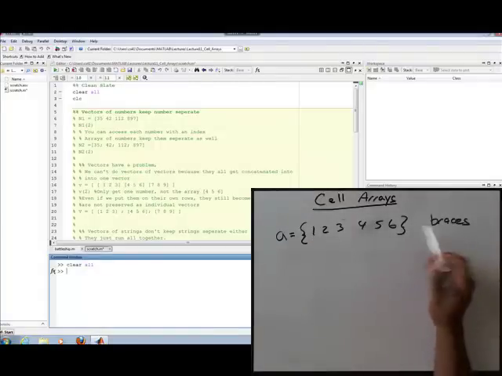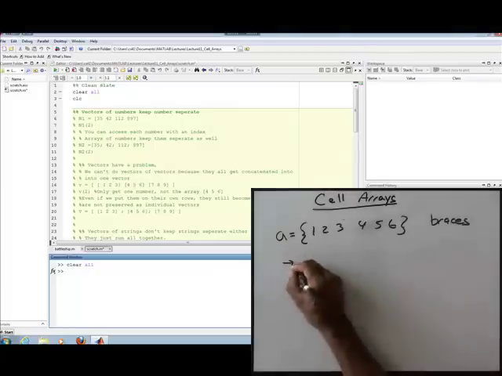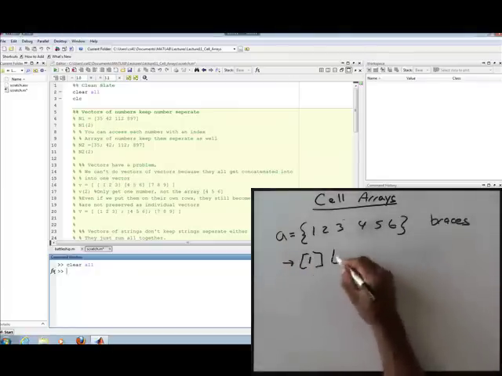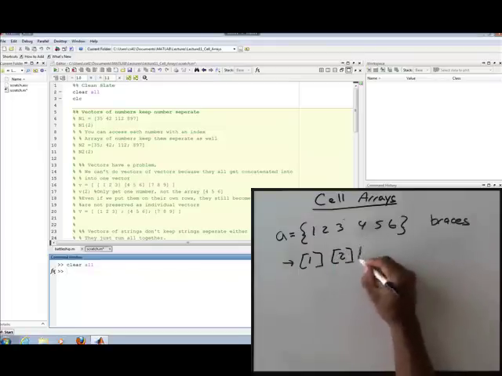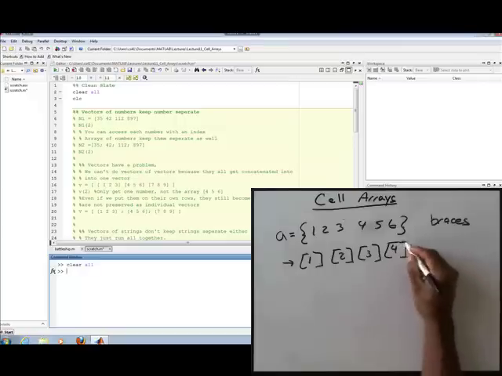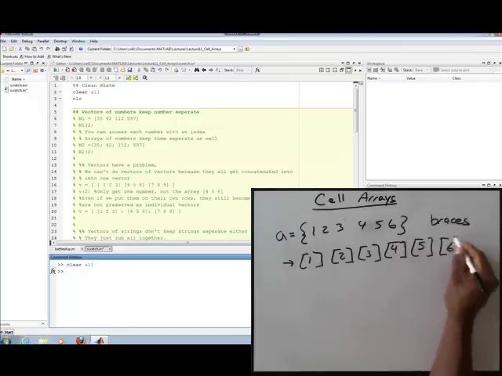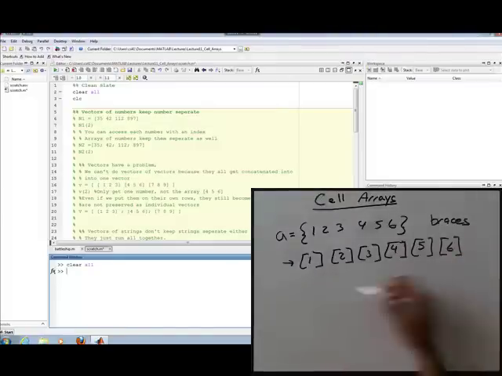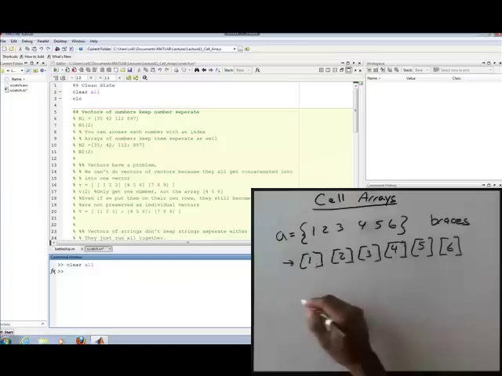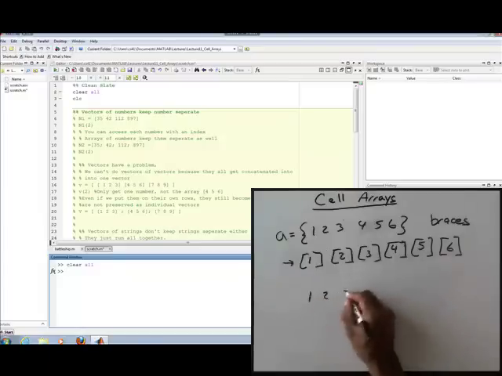So if you were to do this in Matlab, what would happen when you looked at A, if you hit enter, is it would create something that looks like this. Now, I want you to recall, we use these brackets to create vectors, but when they show up in the answers when Matlab creates them, keep in mind, if this were a vector, A would just show up as 1, 2, 3, 4, 5, 6.